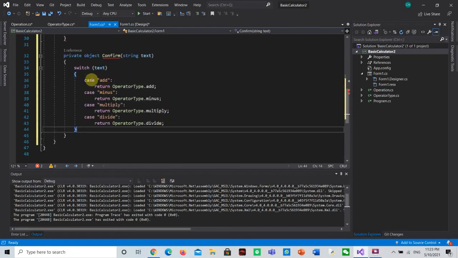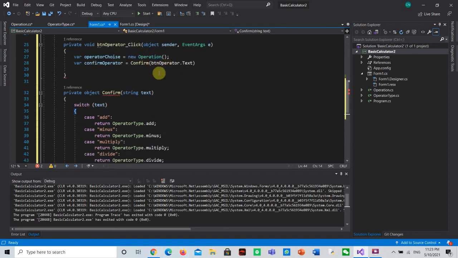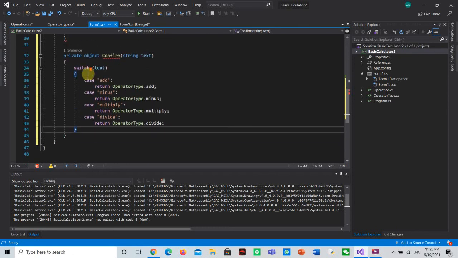Then okay, so what is case of switch? The switch is like an if else statement. For example, if this test, which is btn operator dot test, equals case x, it will return this one. The reason I don't use the if else statements is that it takes some time to type the code, because the if else statement is quite long.